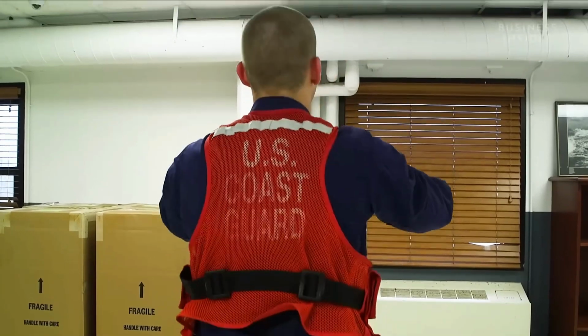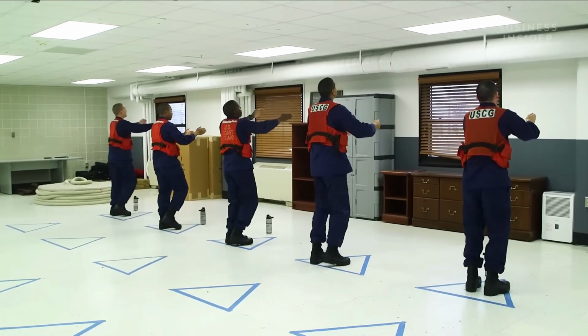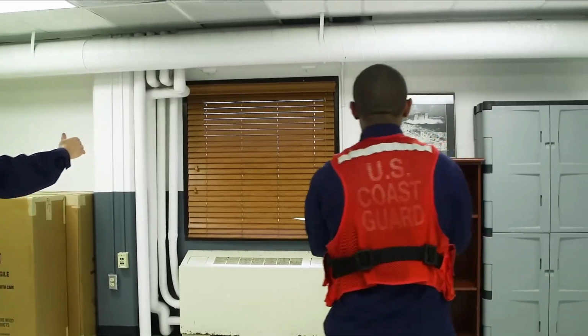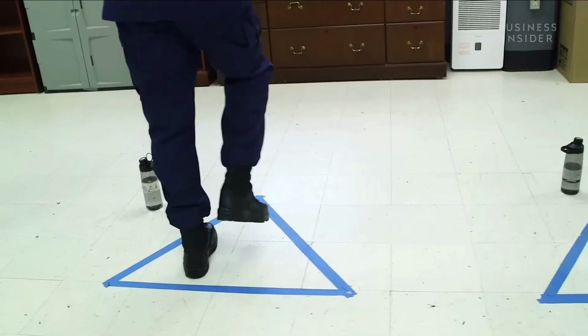Recruits in need of even more motivation enter a program known as RAMP, which stands for Recruit Attitude Motivational Program. Recruits in RAMP are required to wear a red vest. RAMP is a program we have in place for the recruits who don't seem to grasp the basic fundamentals of getting on board and aligning themselves with the Coast Guard core values.